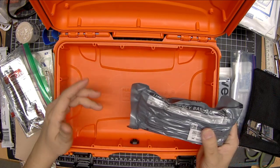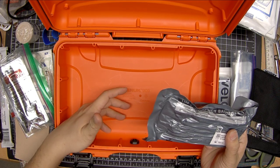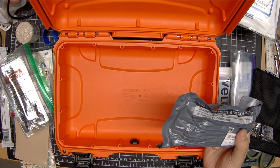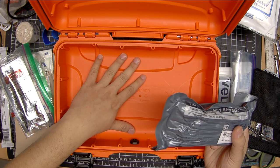I may still add a couple other things to this, like an actual tourniquet, but again, the use case for this is kind of more on the outdoor camping adventure side. So I don't know if a tourniquet really belongs in here.